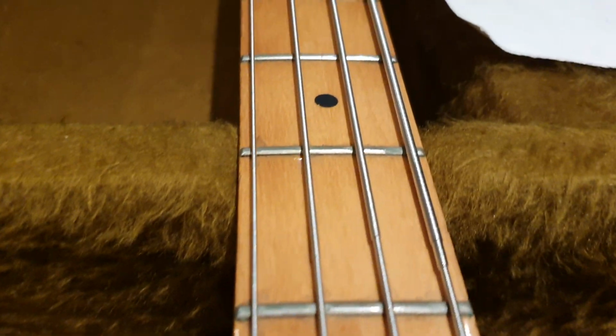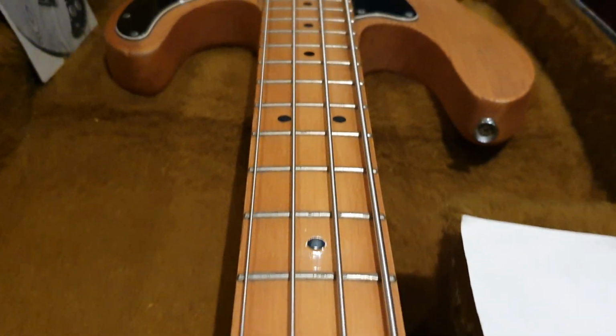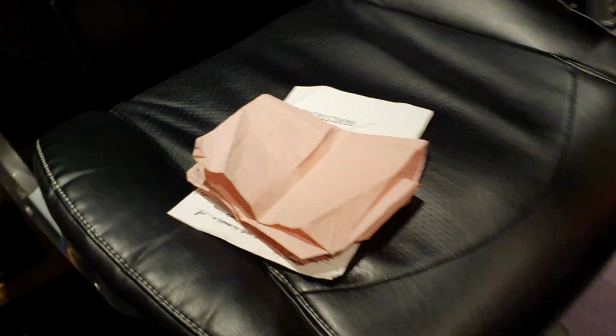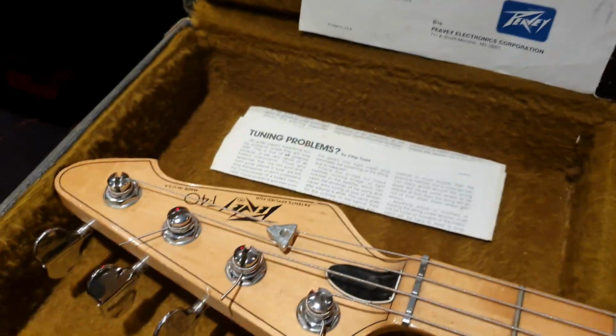Go down this maple fretboard here. Amazing that this has had one owner and has lived at one property its whole life since 1979. And we know this because I've got receipts over here from over the years for other things, and it's the same name, same address. Can't believe it.